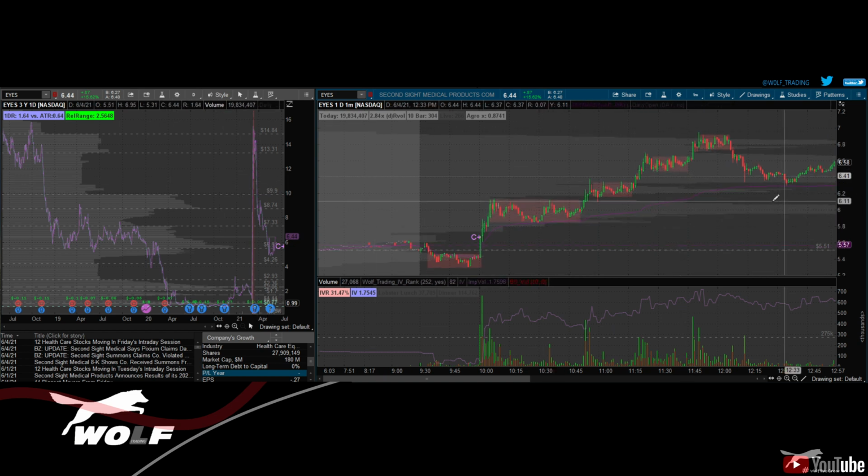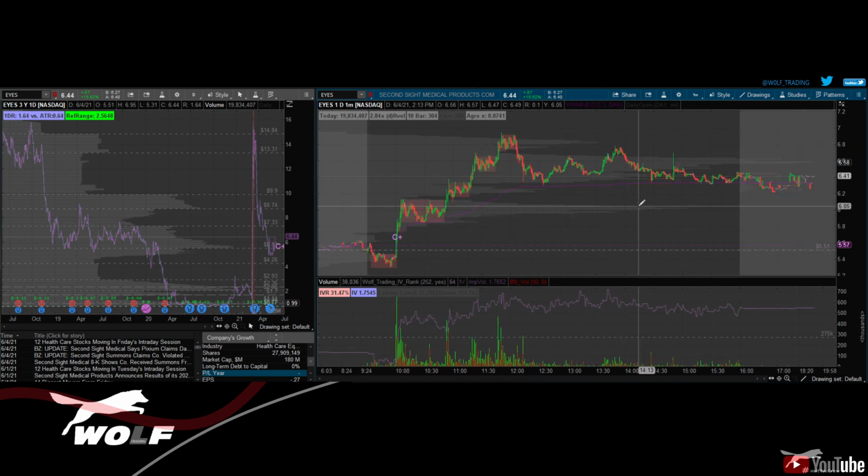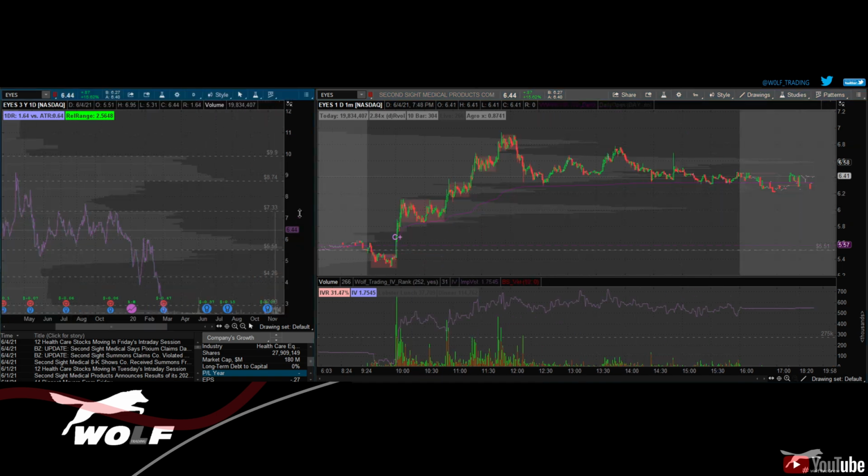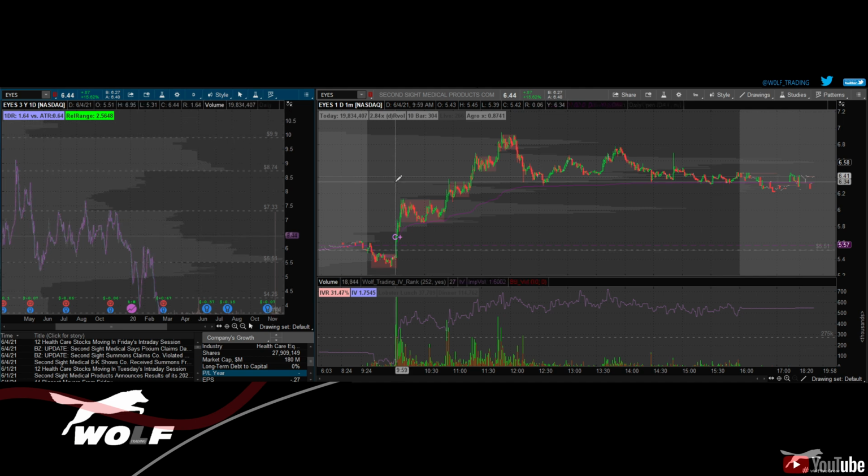If we take a look at our higher time frame resistance on the left, this is a 3-year 1-day chart. You can see our levels, and let's zoom in on some of this liquidity here. Basically, we look for liquidity imbalances on the higher time frame chart, or HTF chart. We're looking for areas where the larger players have historically rejected price. You can see here, let's zoom in on this consolidation.